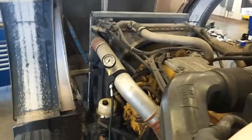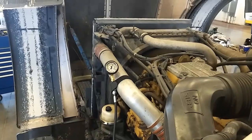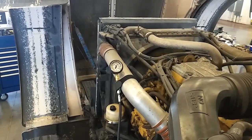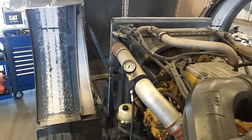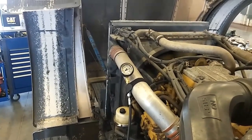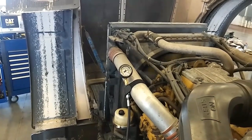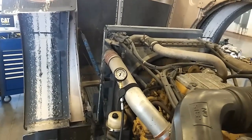Now we're going to test our engine, and you can see it starts up right away — that's a good sign, whereas the old one would take forever to crank. You're going to let it run for a couple seconds so that all the air is out of the lines, then you're going to look at your pressure. It's putting out about 95 to 100 PSI at idle, and then it's getting up to about 115 PSI when you rev it up to about 1500 RPM. Since it started right away, this took care of the customer's performance complaint problem.